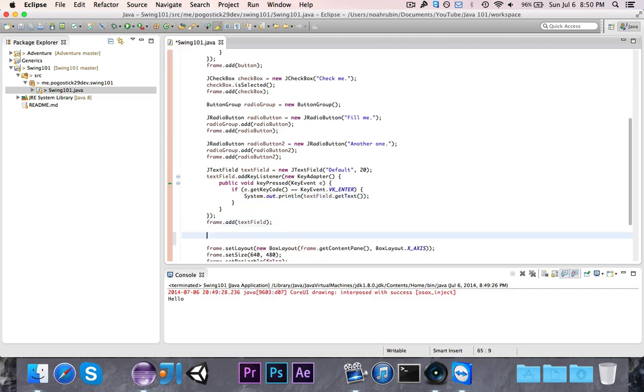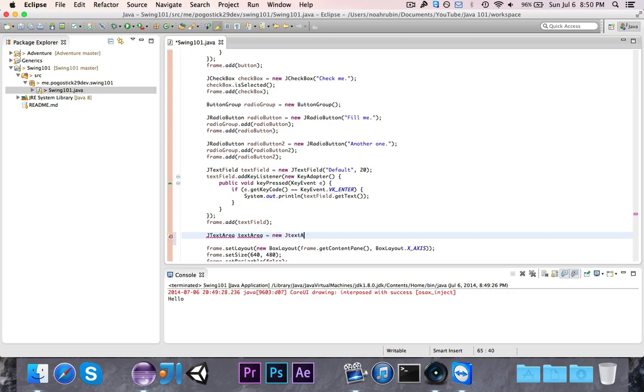One other thing that I'll show you quickly is that you can use a JTextArea or a JTextPane if you want to allow for multiple lines. So if you wanted to allow for maybe a paragraph or more than one line, then you would use a JTextArea or, sorry, a JTextArea or a JTextPane, either one.